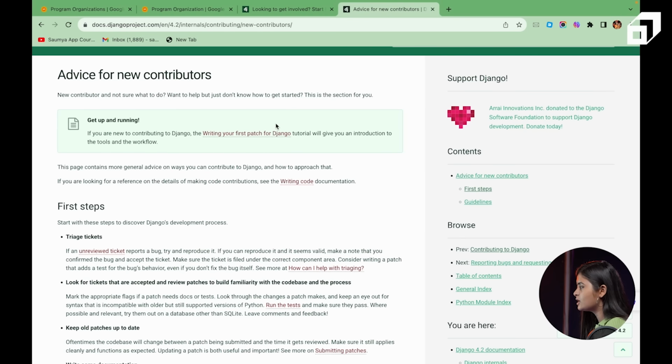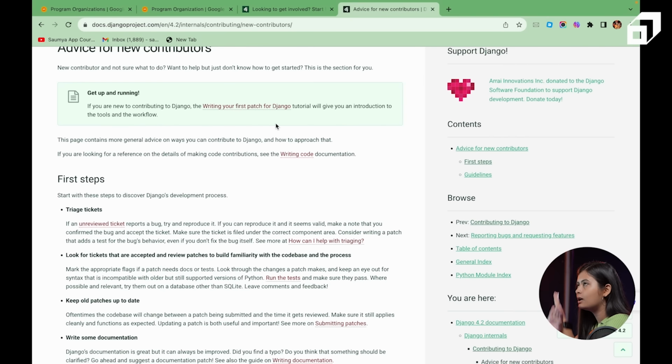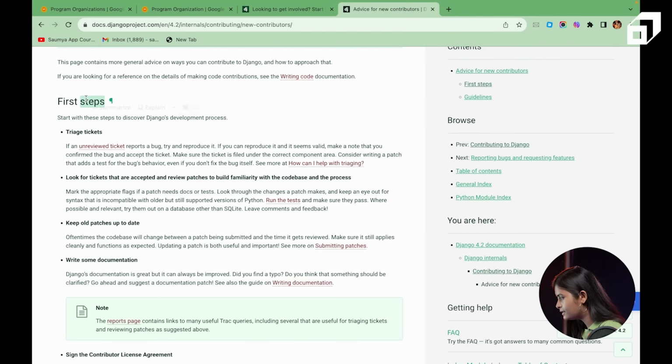And this project is completely new for me as well. I have open source contributions, but not too much in the Django project, right? This is completely new. So the way it's new for you, it's new for me as well. This is how you have to go step by step, right? First, read the contribution guideline. You will get all the information here itself. So these are the first steps.